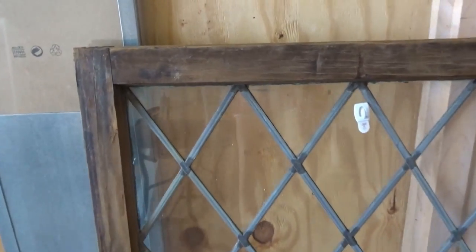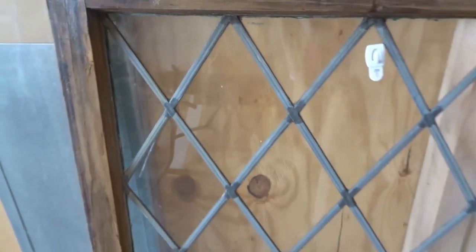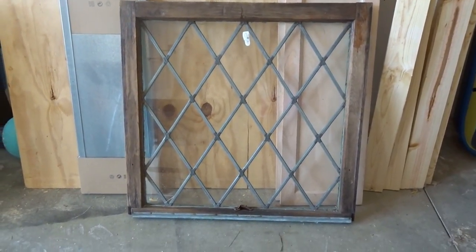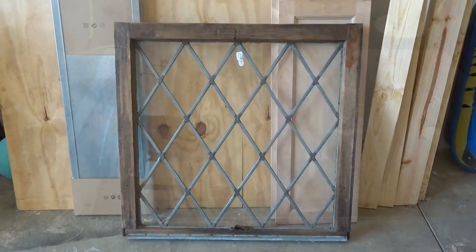It's a really cool old window with the lead detail on it. So I am going to clean this up and add some hooks and a rail and use it in my bathroom.